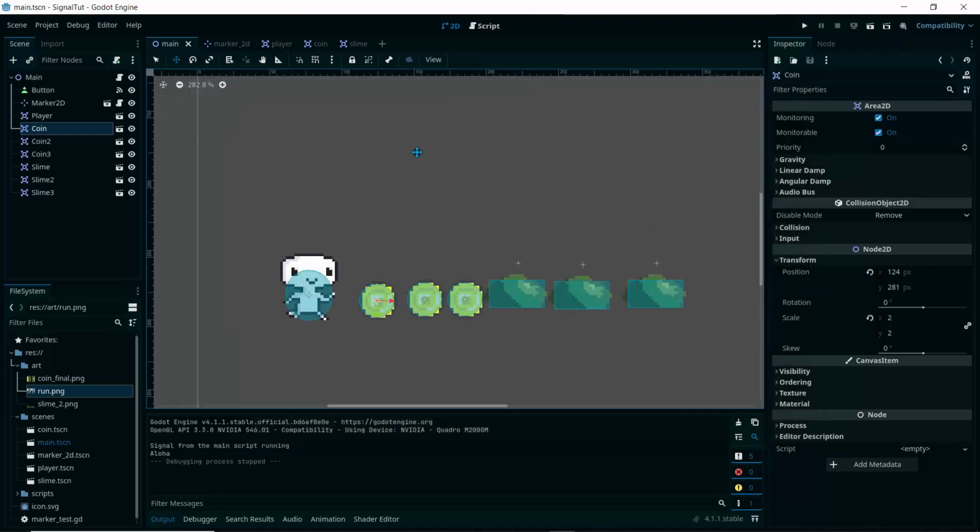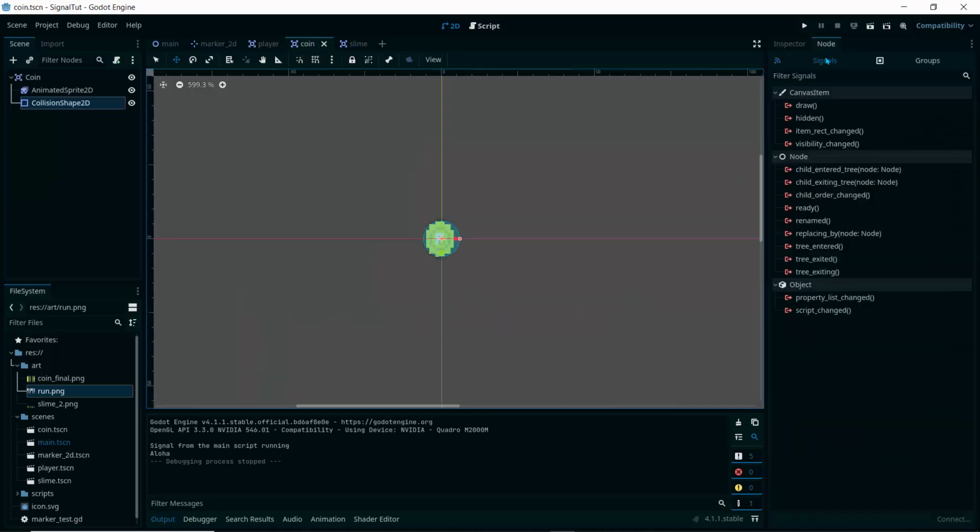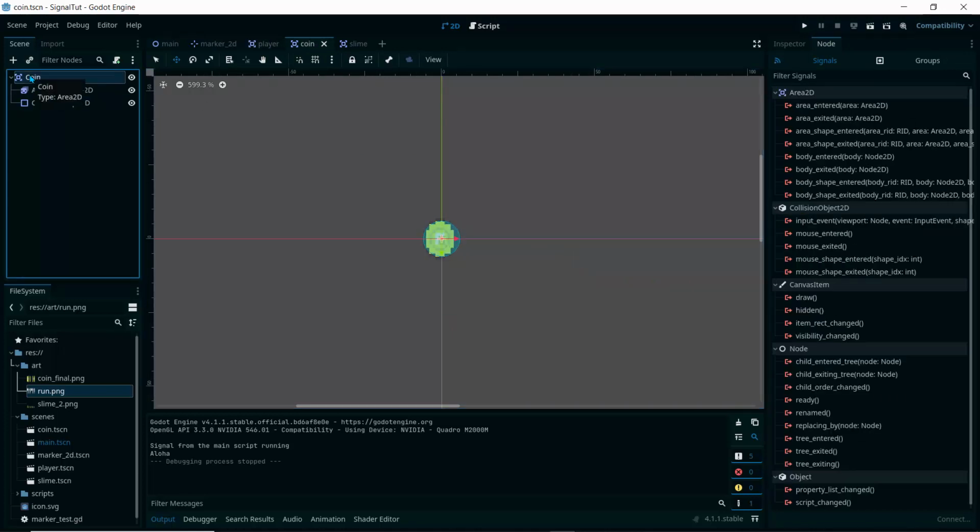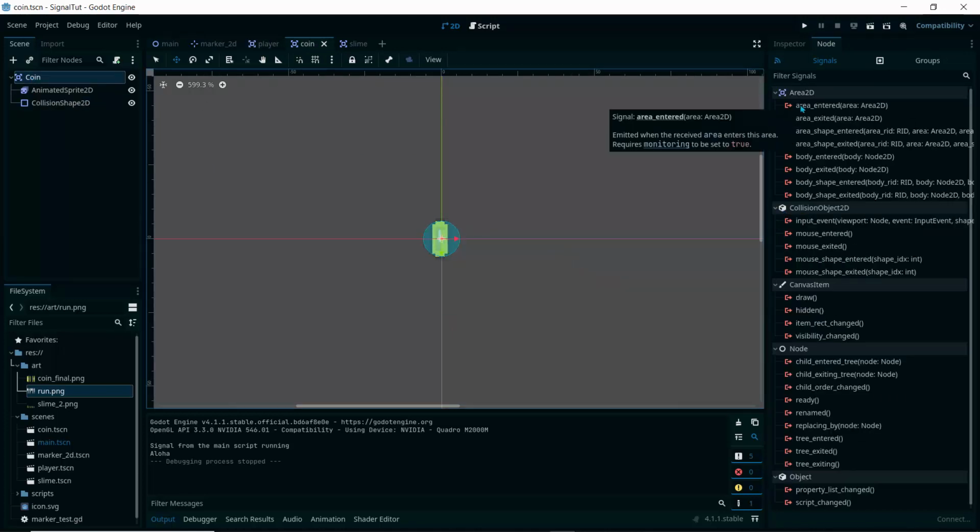for interaction. Now the Area2D, like I mentioned initially, is going to create a region of space that will detect if an area has entered it. So basically, if we look at our coin, for instance, and go to our node, if we click on the coin itself, we can actually see an area_entered signal. Basically, this is emitted when the received area enters this area. And you can actually see there is a special variable here called area, and we can pass that into our Area2D to check if an object has indeed collided or entered this area space.